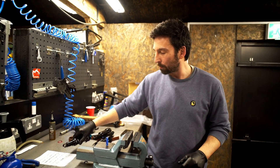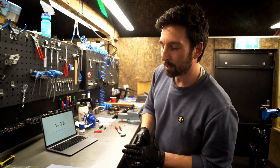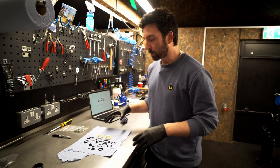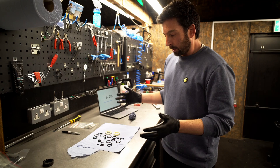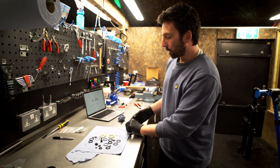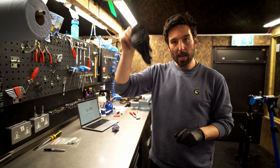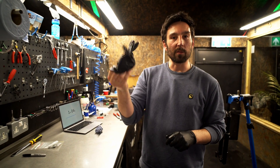Last and favorite tip — not necessarily a rear shock one, but once you've serviced your rear shock you might end up with a layout of lots of bits from the service pack that you're going to replace. If you lay it out on blue roll ready to throw away, one of the greatest things you can do is roll it up in a rag, hold it in your hand, put it in a glove, and put that in the bin. That way, if you lose any parts, you know exactly where they are.